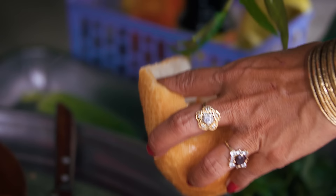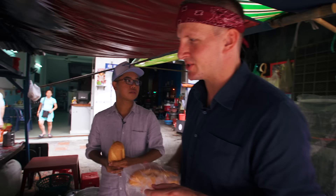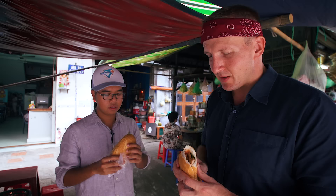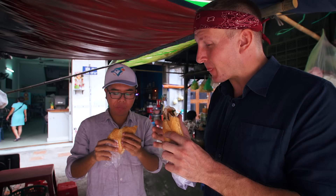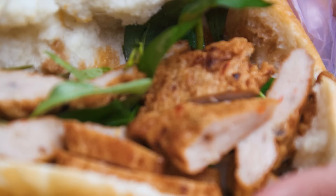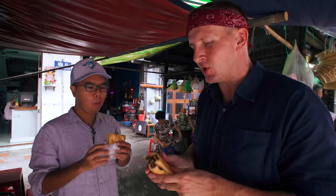We've got two fish banh mi's, and it's only 15,000 each — 30 total, around 75 cents. It feels a little sparse compared to some, although those meat chunks are actually pretty big. That's actually really nice. It's still really warm from being fried. Very savory, intensely salty. This is the first time I've seen Vietnamese coriander instead of cilantro inside the banh mi — and it's a refreshing turn for the yumminess.